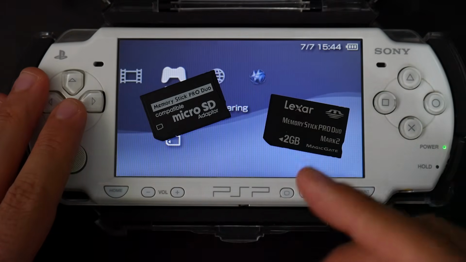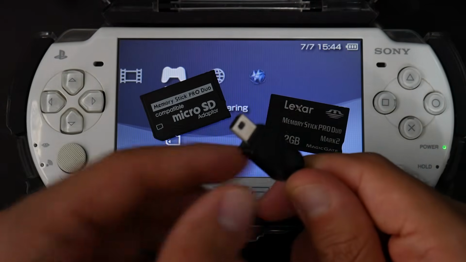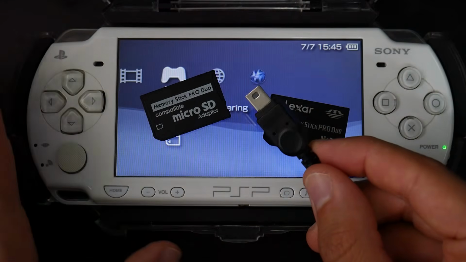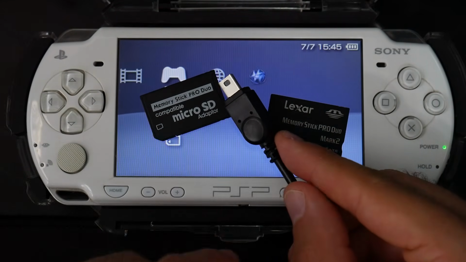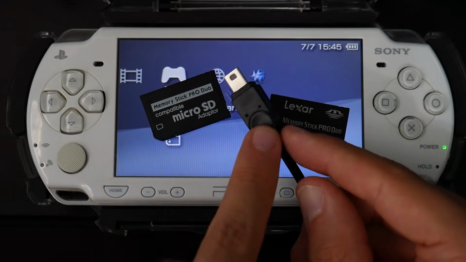Now, for these here, if you just want to hook up your PSP through USB, you can certainly do that. Of course, if you have a PSP Go, you're going to need to use the proprietary cable, but if you have any other PSP, you're going to use a mini USB cable such as this. Just keep in mind that the mini USB cable needs to be compatible with data transfer. It cannot just be power.